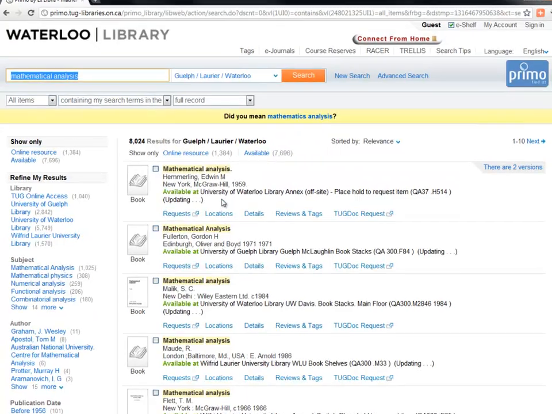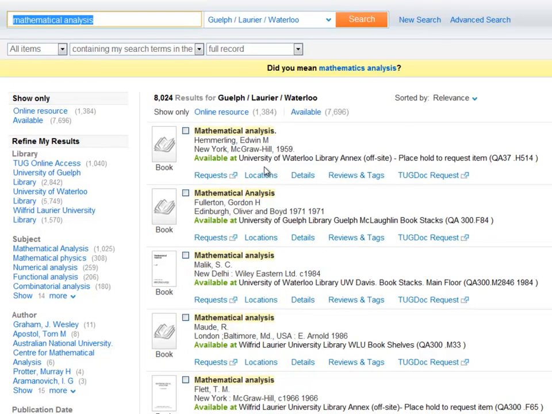So on the results page, I can see that I have over 8,000 results just from typing in the words mathematical analysis. What this search has done is it searched for the words mathematical and analysis separately in all of the records within the catalog. So the great thing about Primo is that we can refine our results after we've done a quick search such as this.